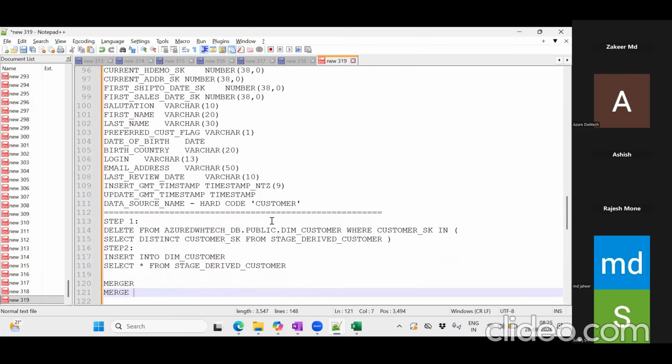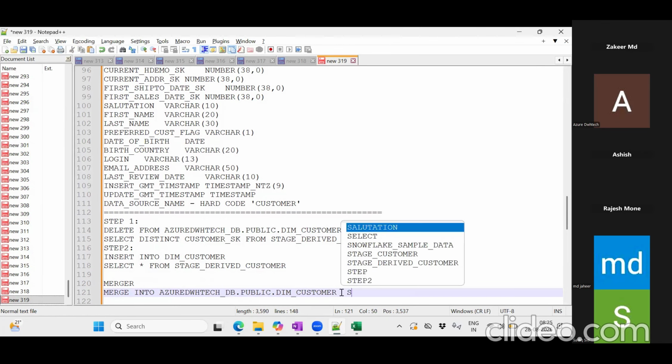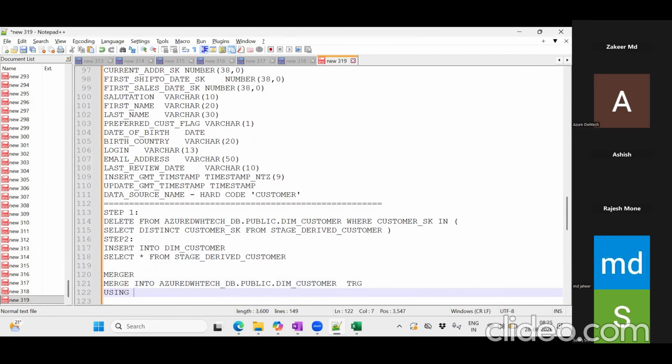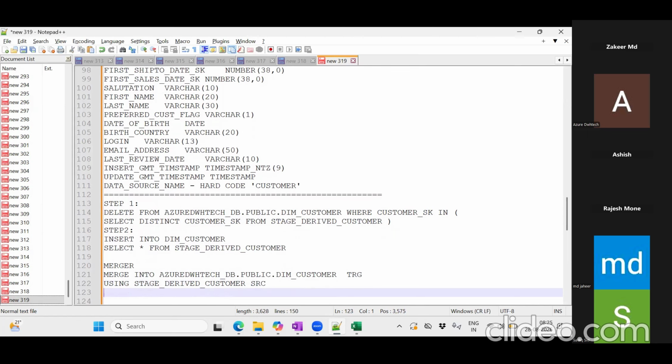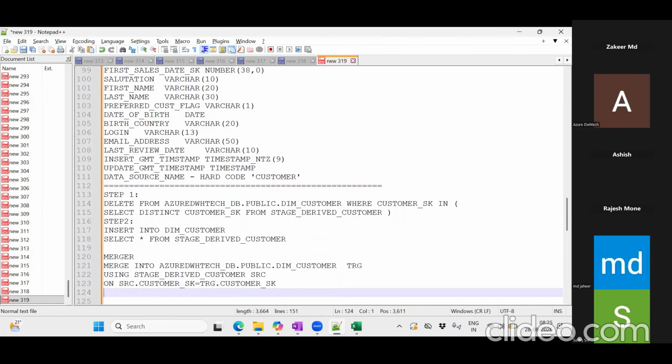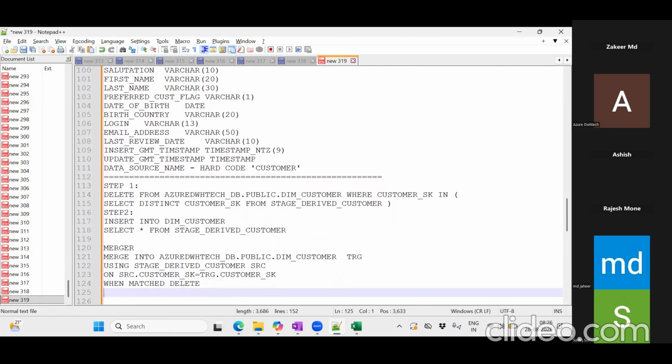You need to write a statement like merge into dim customer table as target, using the stage derived table as source, on the customer SK column, that is, src dot customer SK equal to trg dot customer SK. When matched, then delete. Else insert.